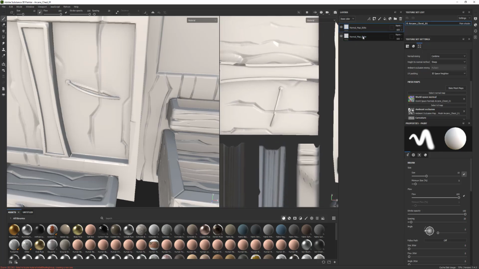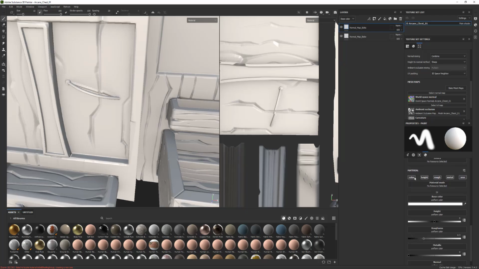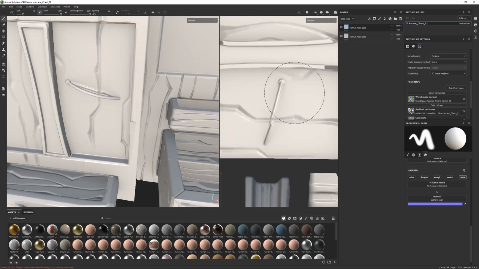Okay, so now that we have the normal map edits created, let's toggle everything off except for our normal map. Now, we still have one more thing to do because as you can see, as I'm painting here, nothing's happening. So let's go up to our layer stack and change from base color to normal. And we'll want to make sure we change this to normal at the top here. Okay, so now let's give that a whirl.